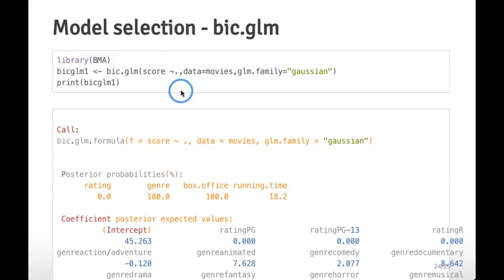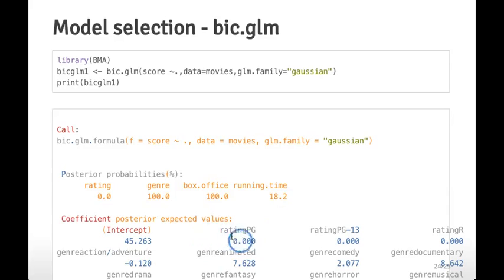And so what this does is a kind of model averaging, and it calculates the posterior probabilities that each of the terms should be included in the model. So for example, this is the posterior probability that the rating term should be included in the model. It's 0, so it probably shouldn't be included, whereas genre and box office should definitely be included, and running time isn't necessarily that much more informative.